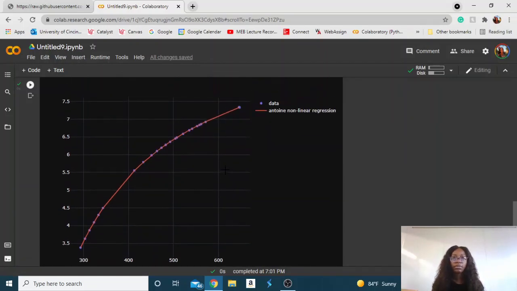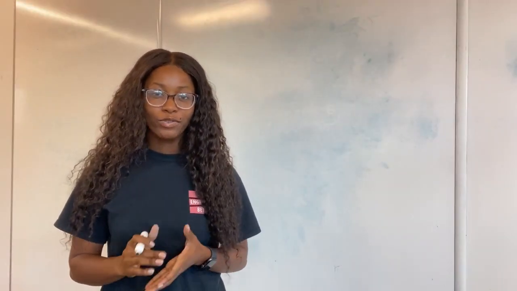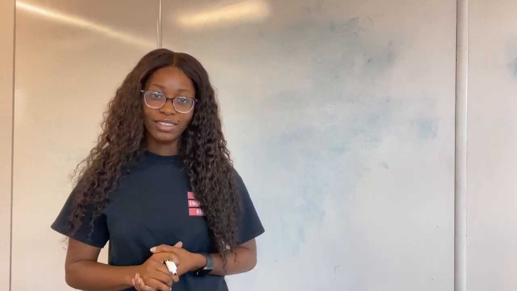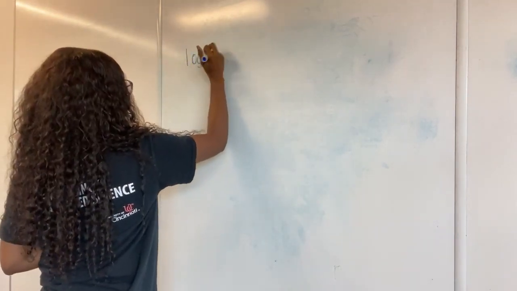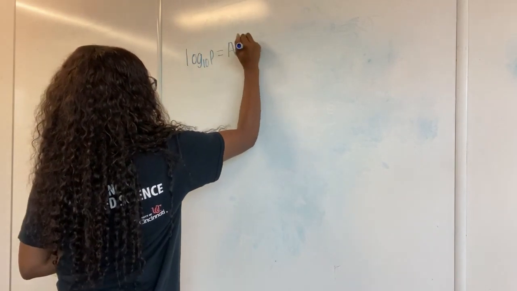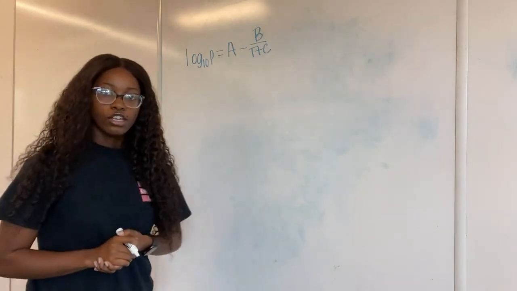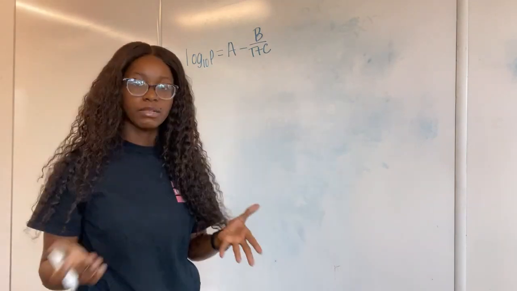And as we can see from the plot, the data and the model fit together pretty well, but there is another way that we can go about this, so let's shift gears. Another way that we can try fitting the Antoine equation to our data is by transforming it into a linear regression rather than performing a nonlinear regression. So first we'll start with the Antoine equation, which we can recall is log base 10 of P equals A minus B divided by T plus C. So from here we can multiply both sides of the equation by the denominator term T plus C.